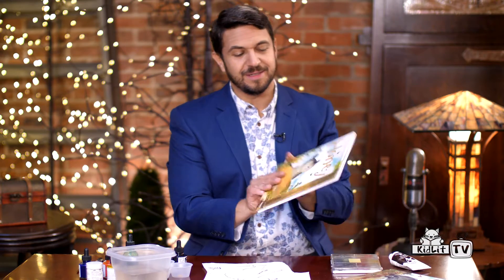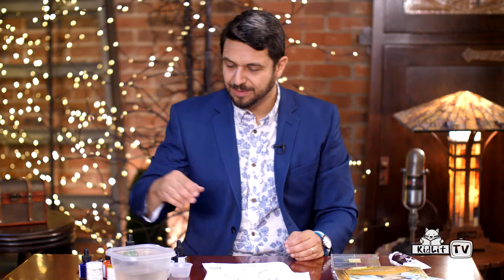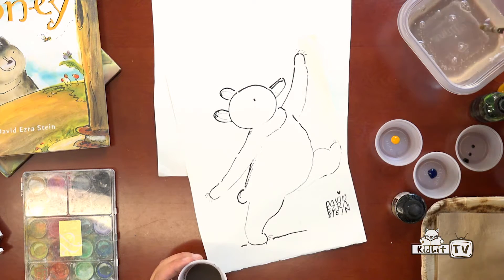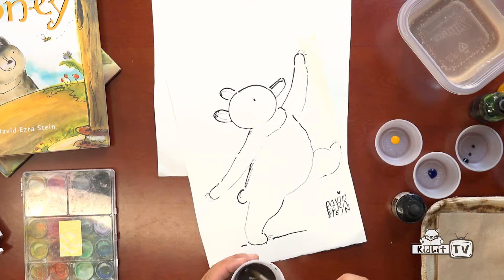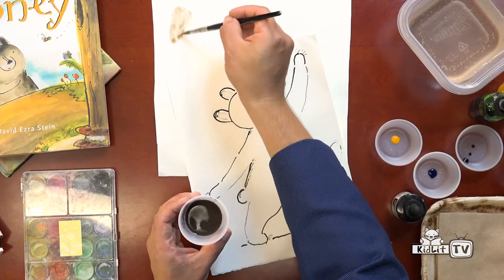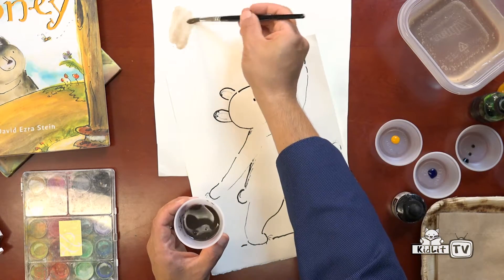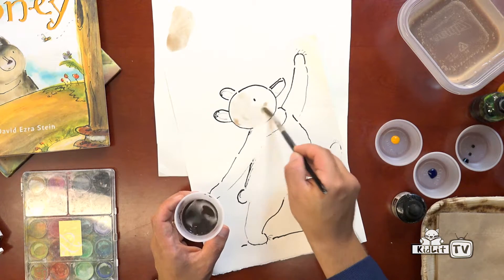Okay, so now our drawing of the bear is dry, and it's time to add some color — to give him this nice black and tan coloring that he has in the book. So the first thing I'm going to do is called an underpainting. It means a layer of paint that's underneath all the other layers of paint. I like to use for the bear some burnt umber color, and I add some water to it. This is watercolor. So I'm going to take my brush, get some water on it, get a little bit of the watercolor. I have a piece of scrap paper here that's also watercolor paper, but it's just for testing colors. I'm going to test this out and see how it's looking. That's a little dark, so maybe I'll add a tiny bit more water. And I'm just going to take this color and start putting it into the bear to give him that nice tan underpainting.